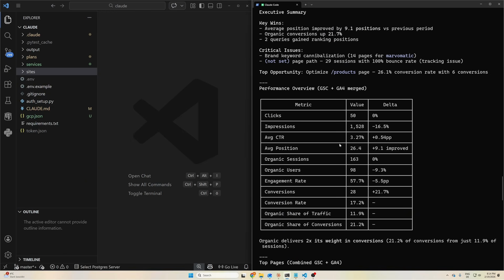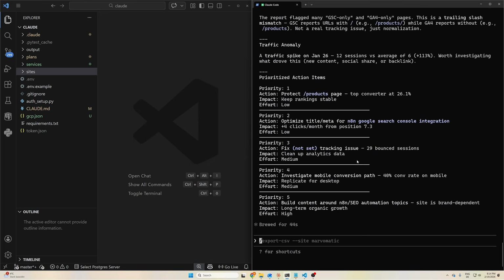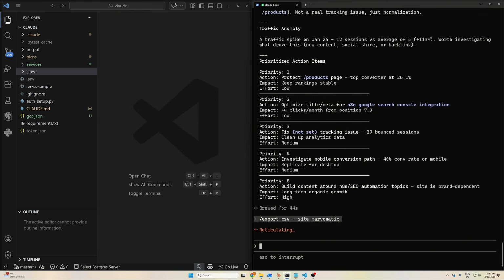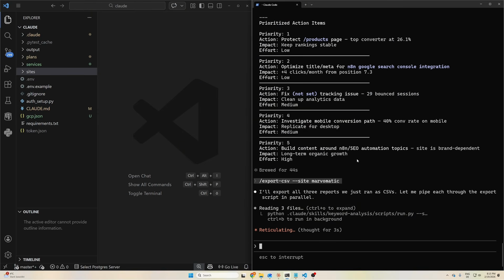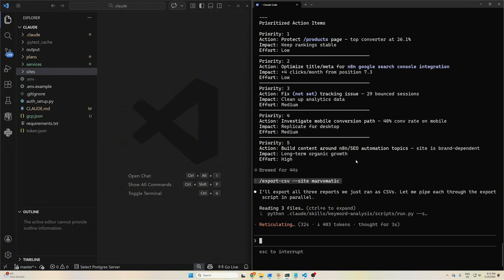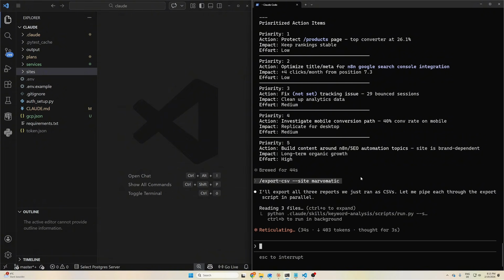And let's say I want to save this data because I want to analyze it in any other tool, for instance, a simple spreadsheet. I call the skill export CSV. And then Claude Code takes care of fetching all the data, and then it will upload a CSV file to my Google Drive, where I am able to consume the data, but also use it in other systems. And in case I want to share the data, then this works much easier as well, instead of working in a chat window or on a terminal.